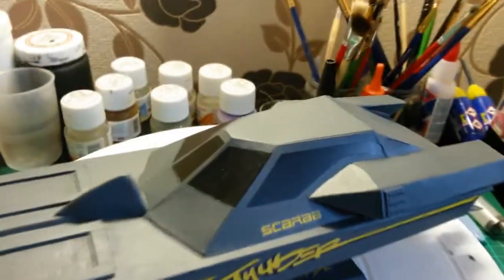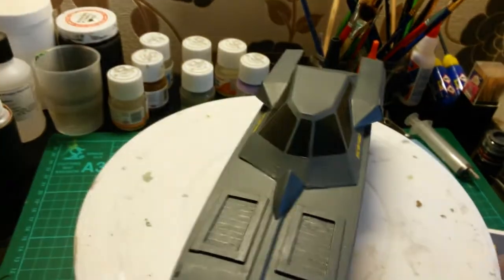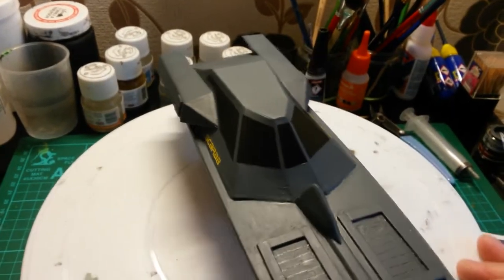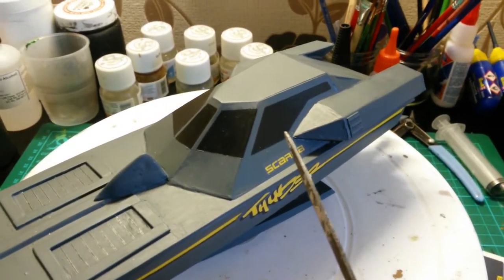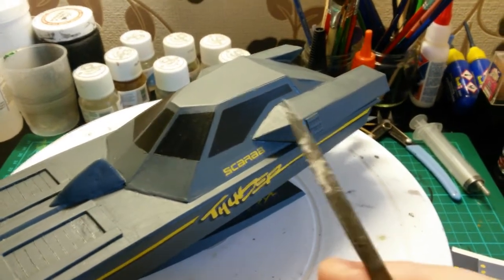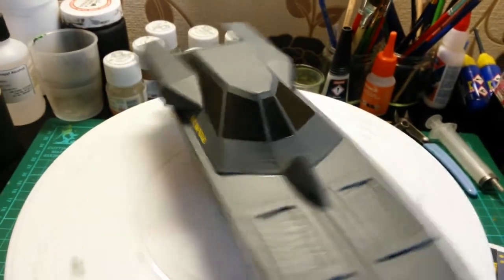So that's that done. Then once all that was dry, I got my Tamiya thin curve tape, and then just masked off where I wanted to paint the windows. I left a bit of a gap in between the front screen there and the side screens. And then just painted on with my normal Revell black. I only took one coat. And when I got a bit of paint bleed, I had to touch up with a bit of black and a bit of the grey. But it's gone down an absolute treat for those windows. Not bad at all.